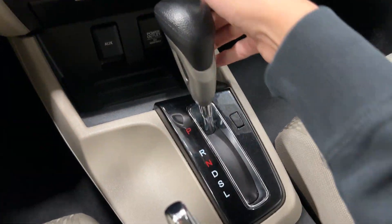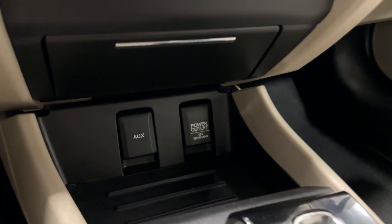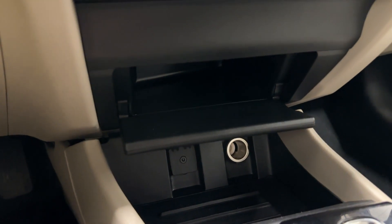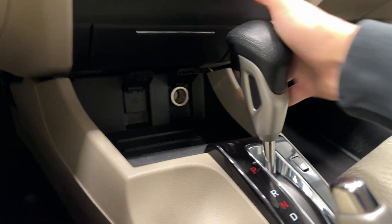Here we have our hazards — as you can see, they both work. Our volume knob, fan speed knob, air conditioning works, heater works perfectly. Here we have our gear selector — goes through all the gears just fine. Let's leave it in neutral to show you guys: here we have our aux and our 12-volt lighter adapter. Pushing this down you'll find some extra storage where you can maybe place your phone when plugged into aux.